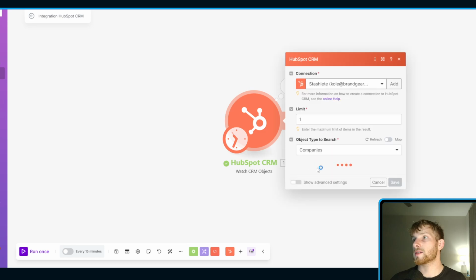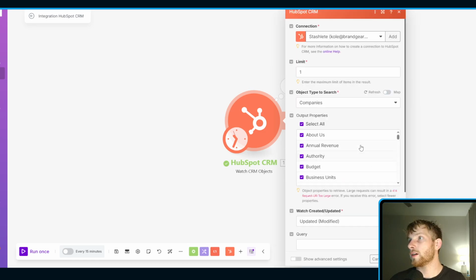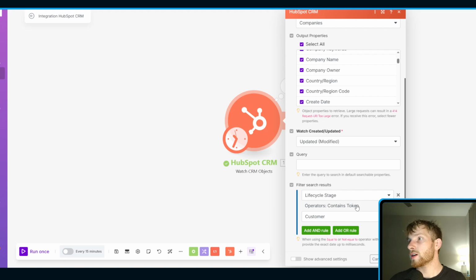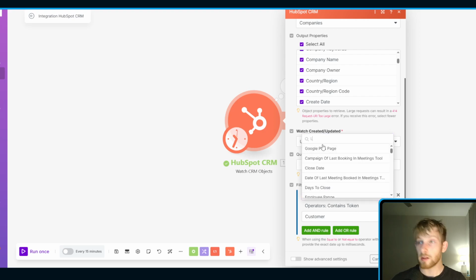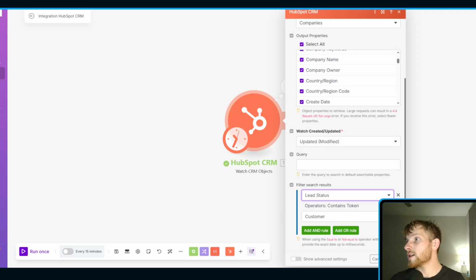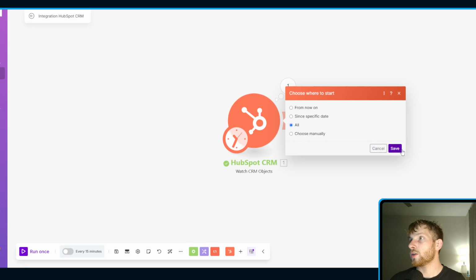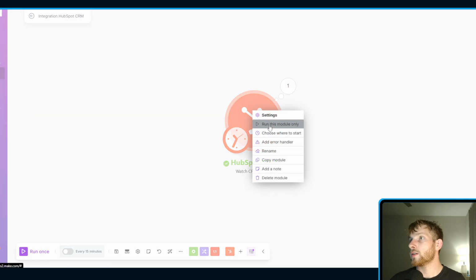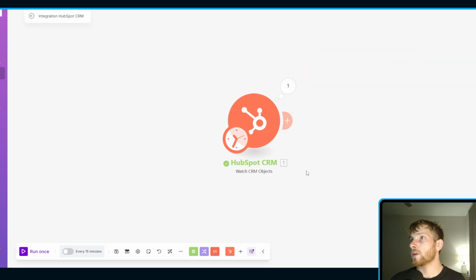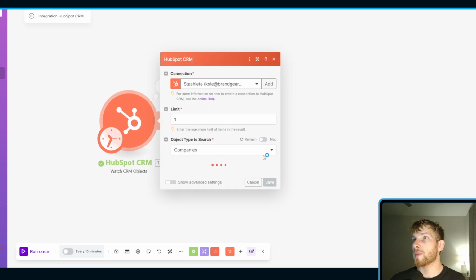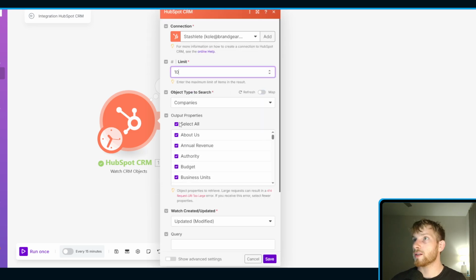If the life cycle stage is customer, let's run this module real quick and see why that didn't want to run. Let's double check. Let's actually try lead status. Sometimes I flip those around. Choose where to start, all customer, run this module. And why is my thing not wanting to show us everything?